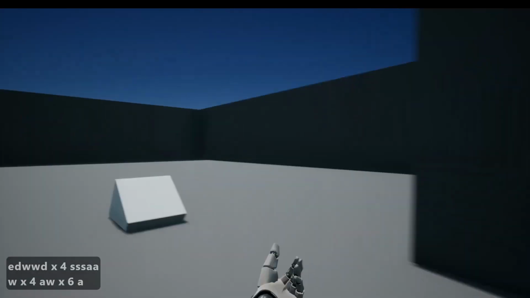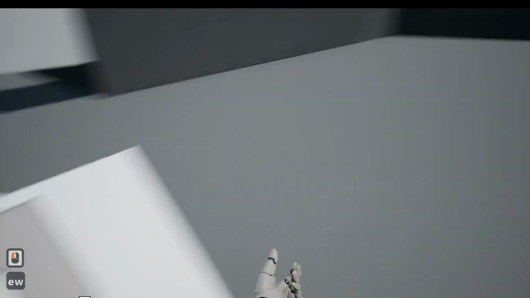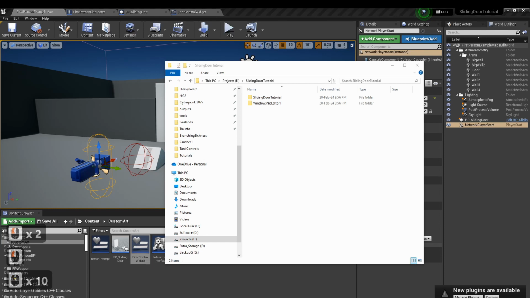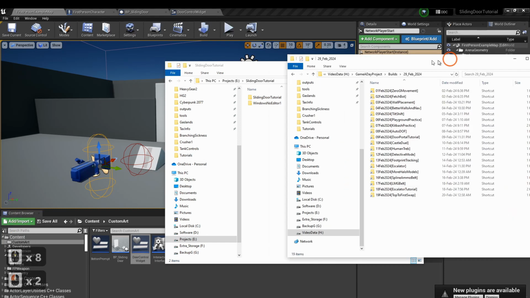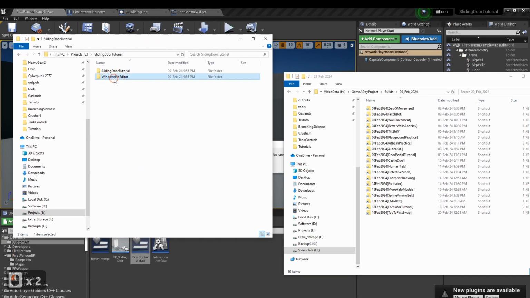It's working correctly. Open the door, mess around with it. You can open it a little bit, and I'm just going to save this into my list of projects I do every day.